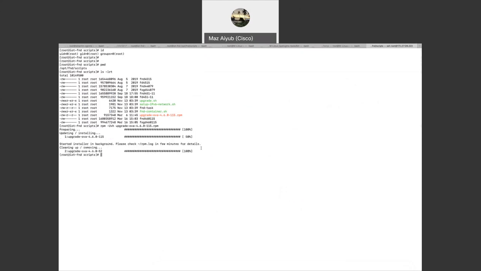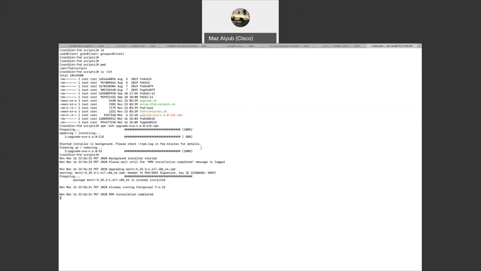Okay, so give this a few more minutes, because that looked like it was done, but it actually is not. So give this a few minutes to complete. And here, if you hit return, this is when you know it's done by looking at this line over here. It says RPM installation completed. All right, so now let's move over to step 4.